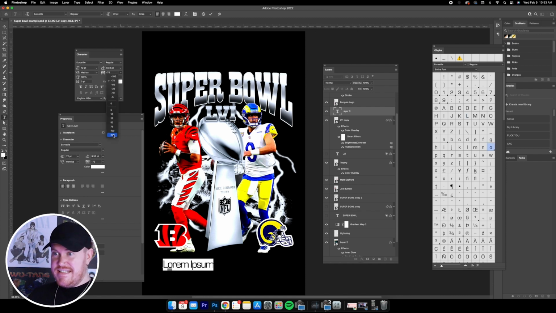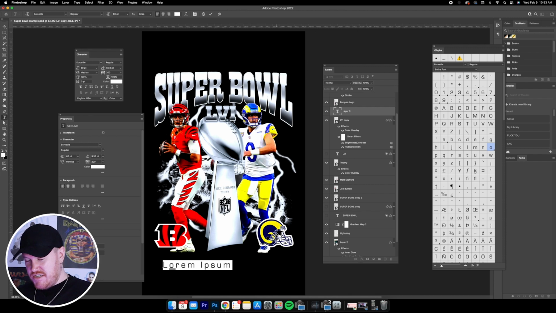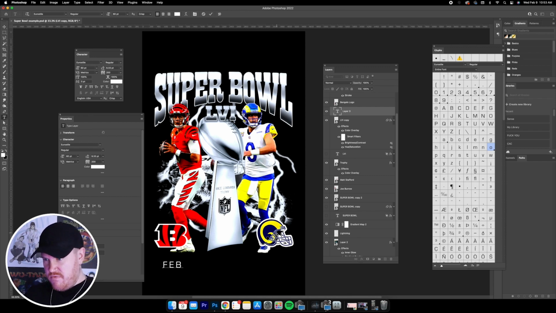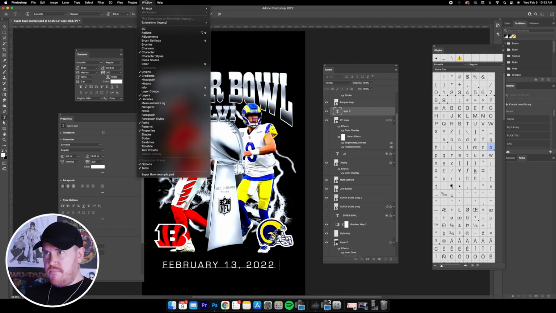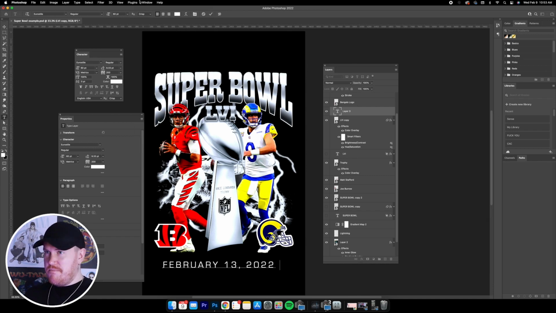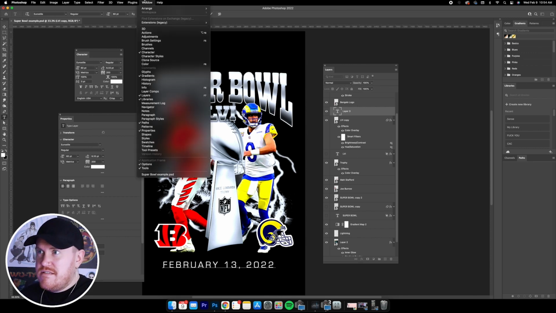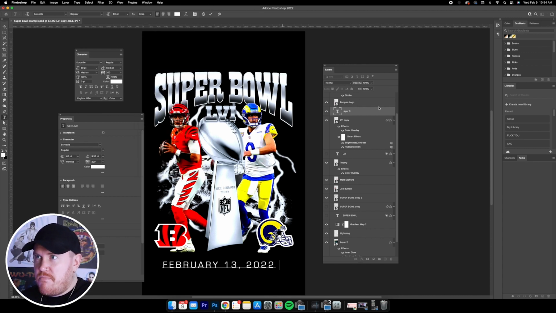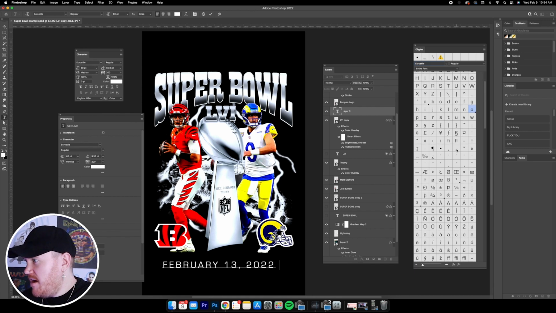If you look at 90s stuff and you know fonts, Eurostile had a moment in the 90s. Like that stuff was everywhere. And so let's see, I think it's February 13th. And then I added a little bullet point in the middle. To get to the bullet point and the other symbols, you can just go to Window, Glyphs and that'll bring that up.